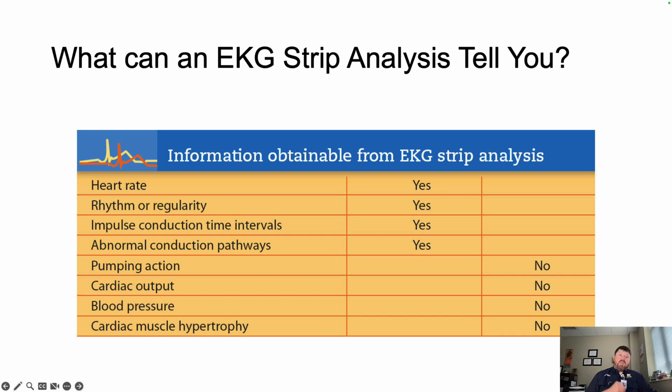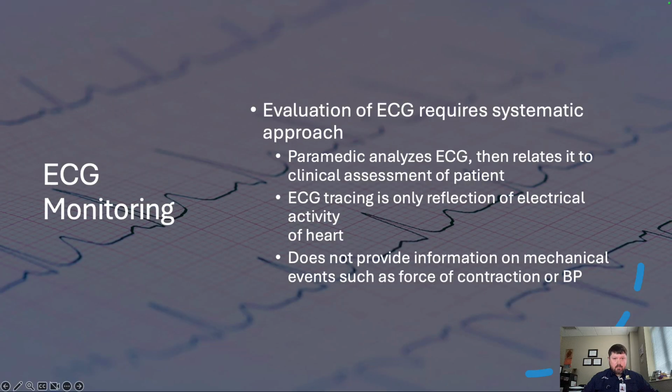Now, one thing that I want you to remember is that although the cardiac monitor cannot tell you pumping action, cardiac output, blood pressure, it can correlate with what you're seeing. And so although we may not run numbers to get precise cardiac output numbers, we're going to assess our patient, and we can get a very good idea of how cardiac output is occurring in the heart, the pumping action of the heart, if it's circulating, just by their patient presentation.